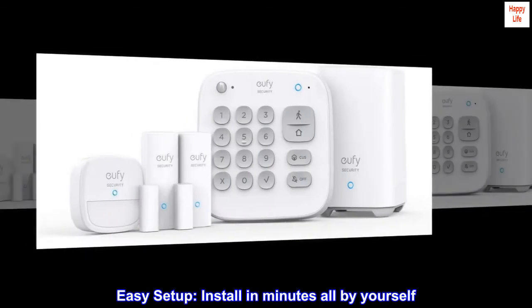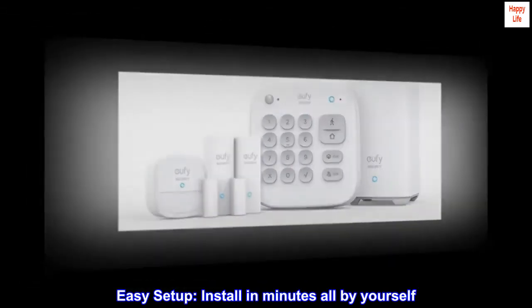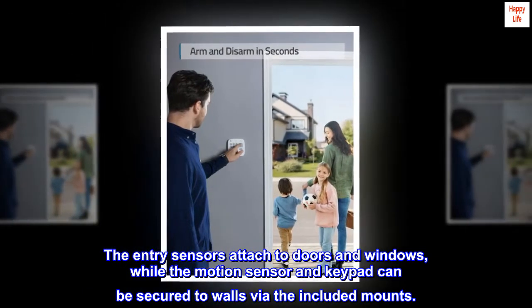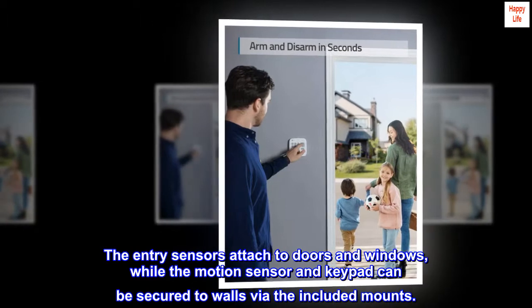Easy setup. Install in minutes all by yourself. The entry sensors attach to doors and windows, while the motion sensor and keypad can be secured to walls via the included mounts.